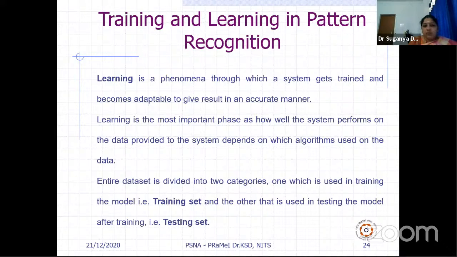The midterm test or something called PT or a half yearly, all those things, this is called testing. So the training is the important part as well as the testing too. To validate the system, we need this testing. The testing could be done with the help of data only.